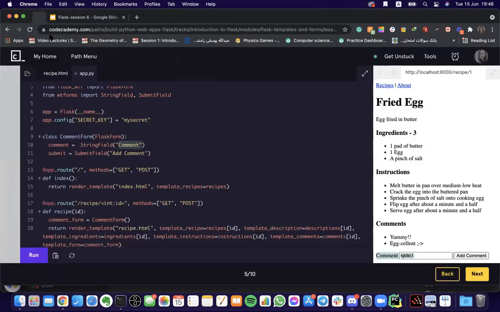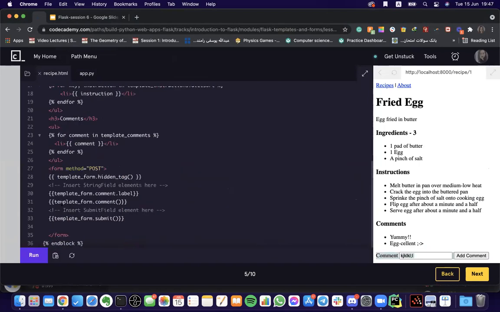And then I added submit here, submit and comment. Since these are variables, I put these after it, so it realizes I'm referring to the string field and the submit field. And that's basically it.